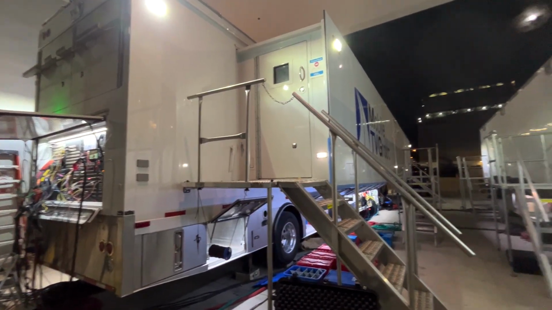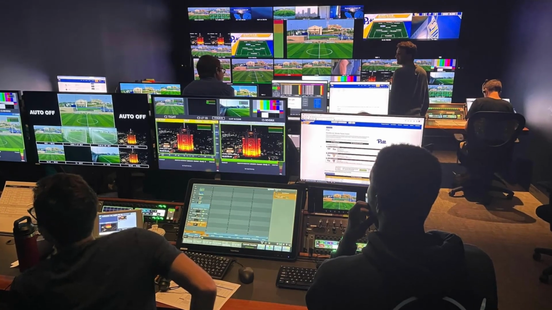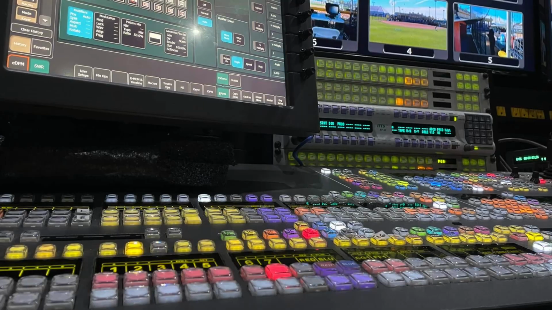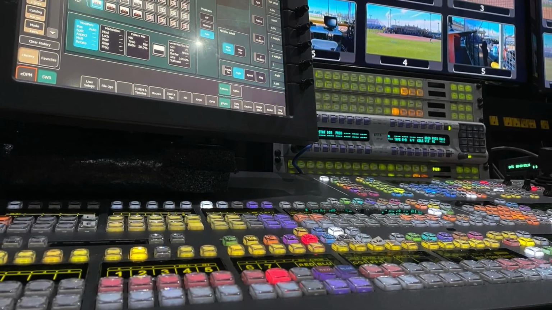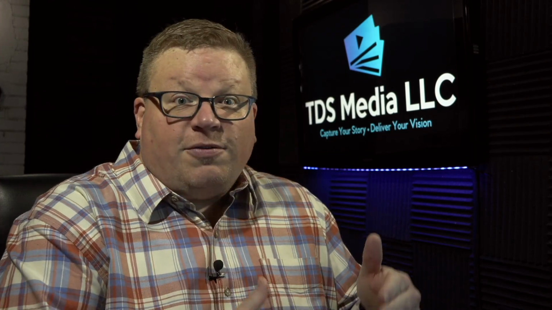That is done in a very interesting way, because most people probably think that is done in the replay system itself. And some replay systems can do that. But actually, the workflow for that in the broadcast trucks that I work in the control rooms for collegiate sports, it's all done in the switcher. And the switcher is well positioned to do this due to digital video effects. A Grass Valley, a Ross, a TriCaster can easily do this. So I was thinking, can vMix do this? Yes, it can.